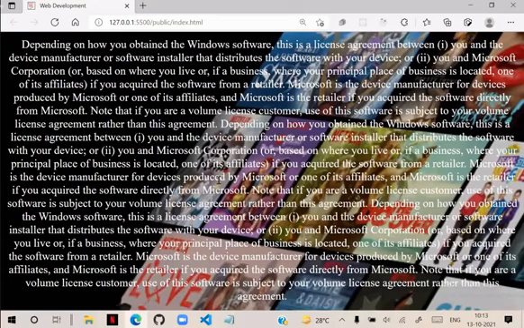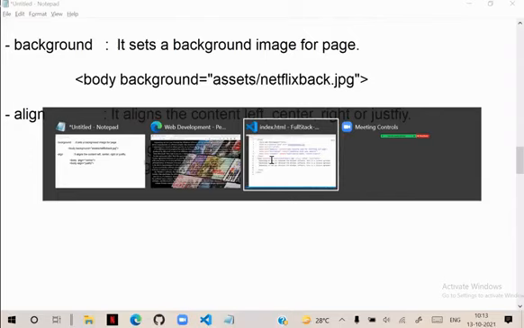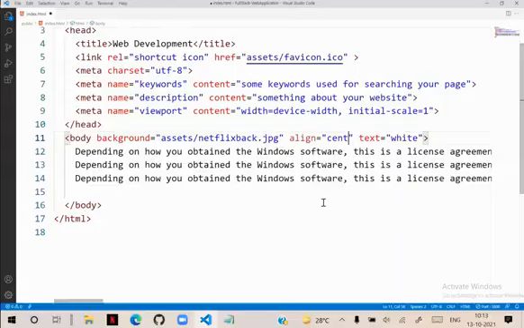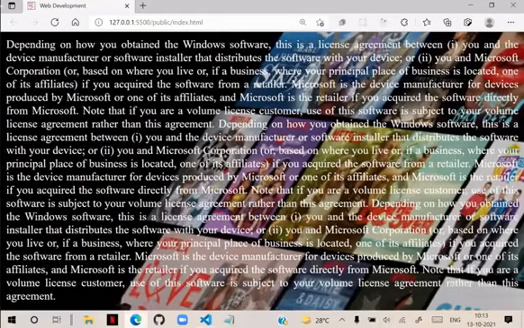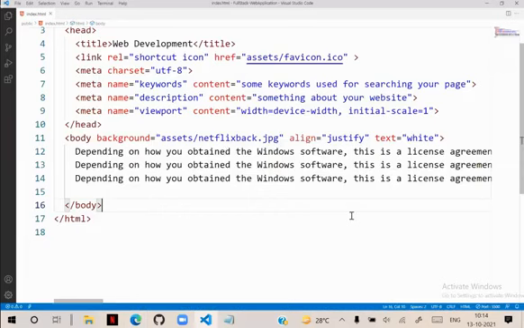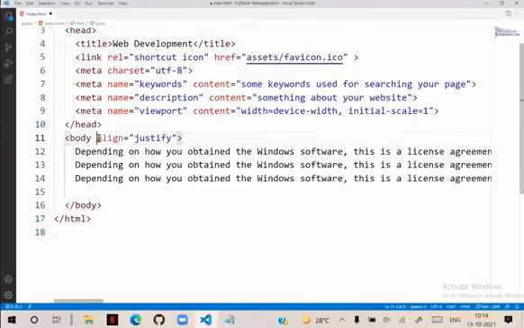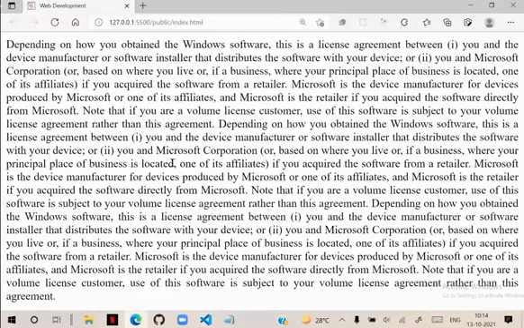Now I want justify. That means you can just keep the alignment to justify. Then it will keep the justified alignment. Justify alignment will reduce the right side unevenness. Let me remove this background color, text white and all. Background images and all, I am temporarily removing it so that you can see it clean, justified. So justified is an alignment which can keep the content blocked, right?